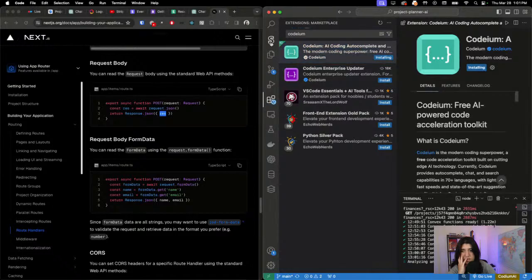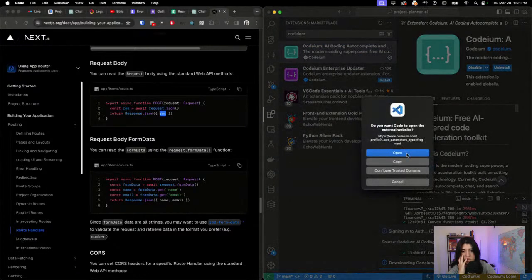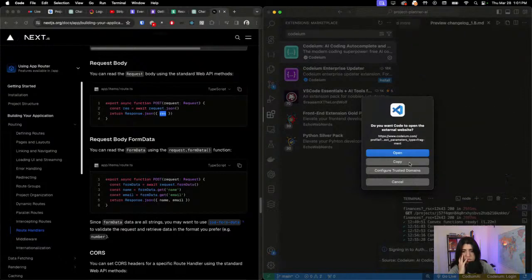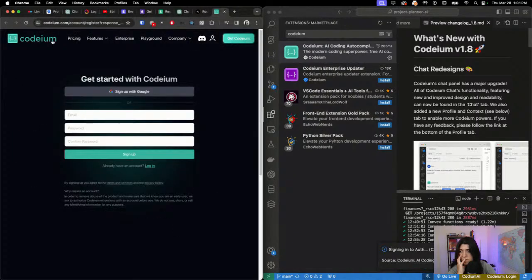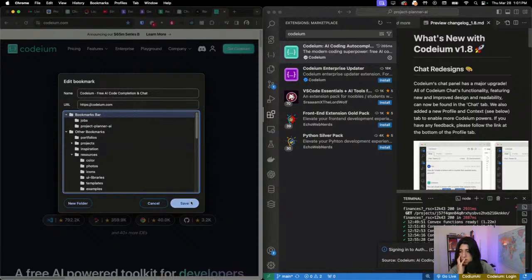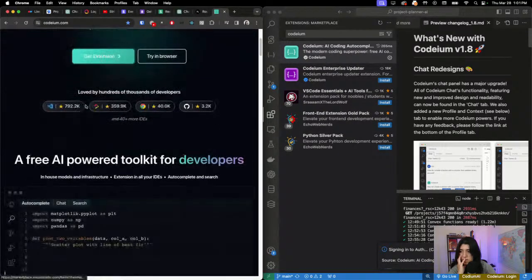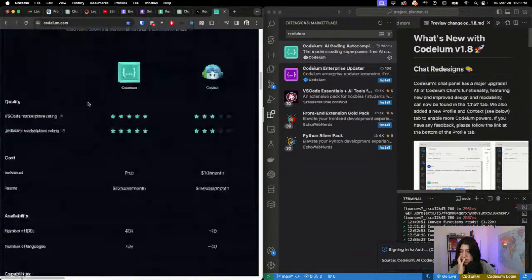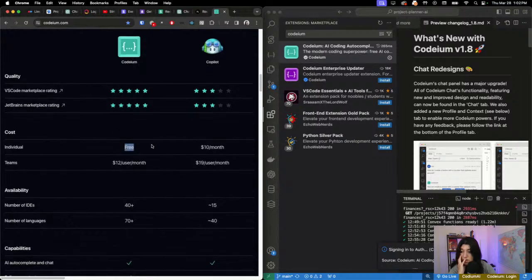Okay. Wow. Allow. Do you want code to open and open? Sure. What is this? Codium. Bookmark. Whoa, that's a lot of money and funding. I heard about GitHub Copilot. This is free?